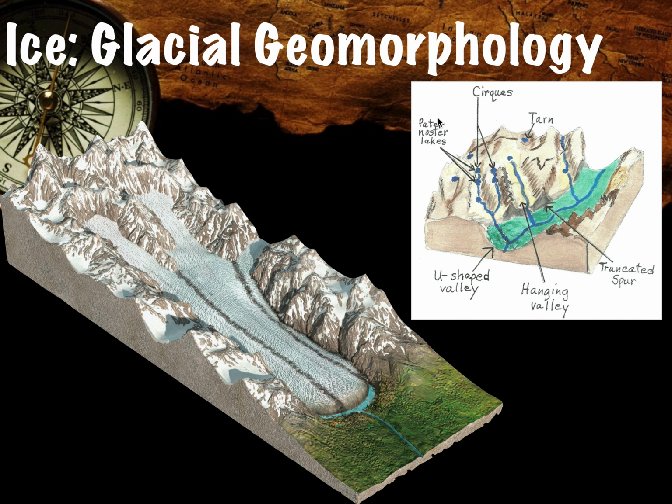This phrase, paternoster lakes, makes reference to Catholicism, actually, meaning rosary beads, dealing with the Father. So when we find a bunch of lakes that are joined like a bracelet of beads, that's what that stands for. These are a chain of paternoster lakes. Yes, individually they're cirques, but since they're all being joined together, we call them paternoster lakes.